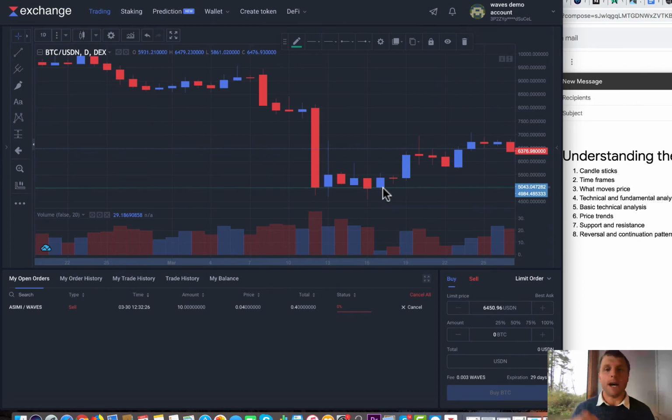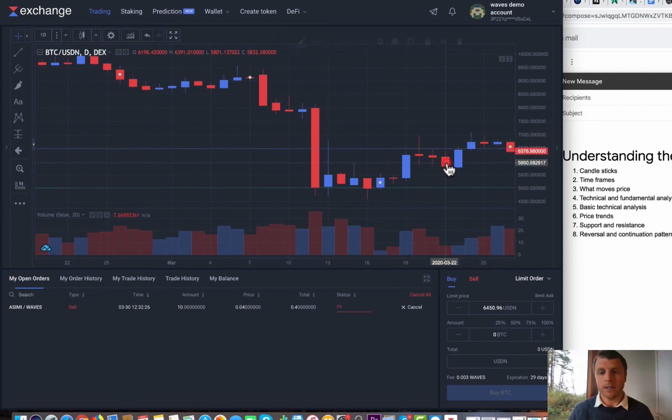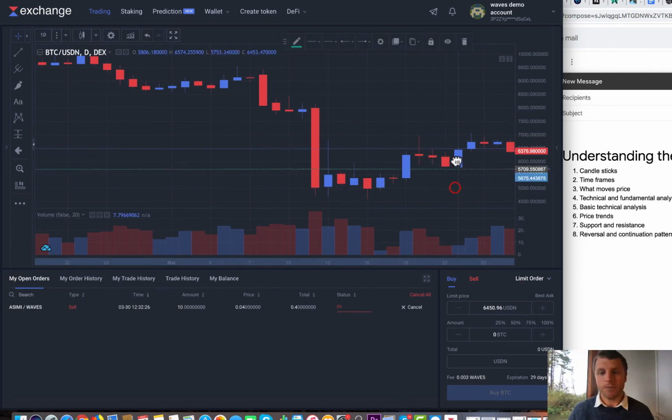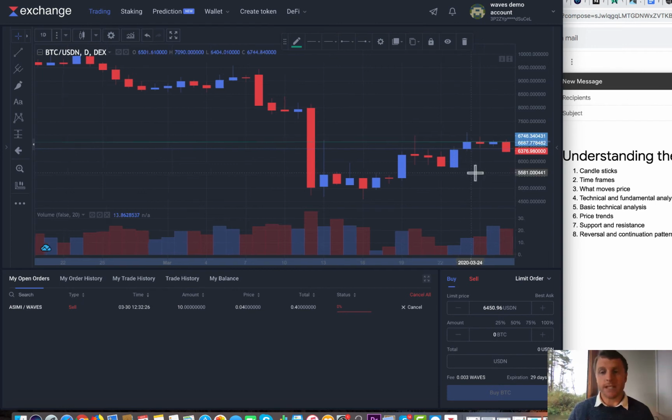Every time the market goes to hit that level, the market pushes it back up, right? Sellers are trying to push it down past that level, but buyers keep coming in and they keep buying it up at 5,000. The opposite is called a resistance level. So when the market gets to a certain point, if I move this up here, for instance, let me just grab it. So this could be a resistance level right here.